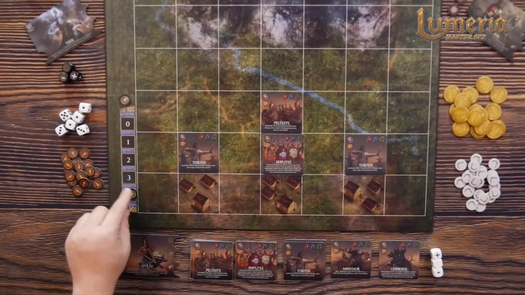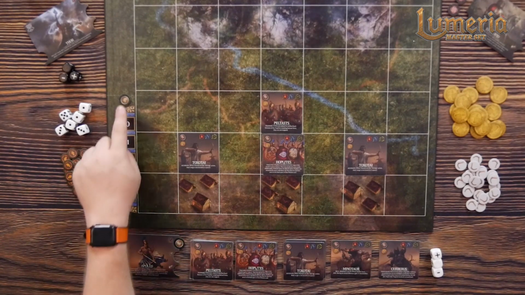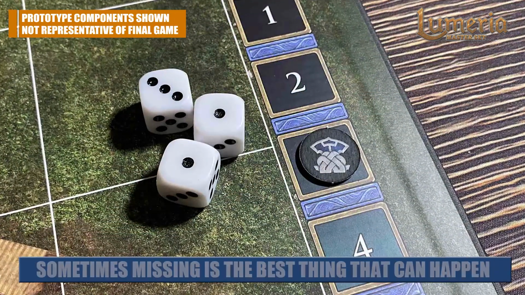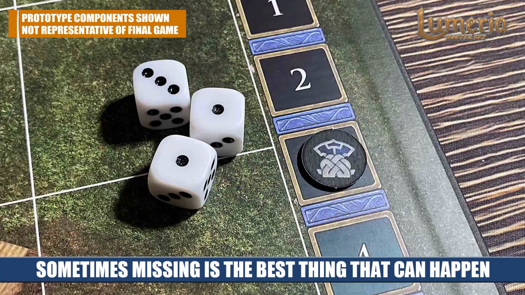So as soon as this token comes off the board, it's going to come back onto your player board in one of the empty slots, and the new token is going to come in and start its recovery process. But what's really neat is that this recovery process is sped up every time you miss an attack. So in a lot of these games, if you miss, it's just awful. It can ruin your entire plan. But what I like in Lumeria is that your misses do something for you. You're getting these tokens back faster.